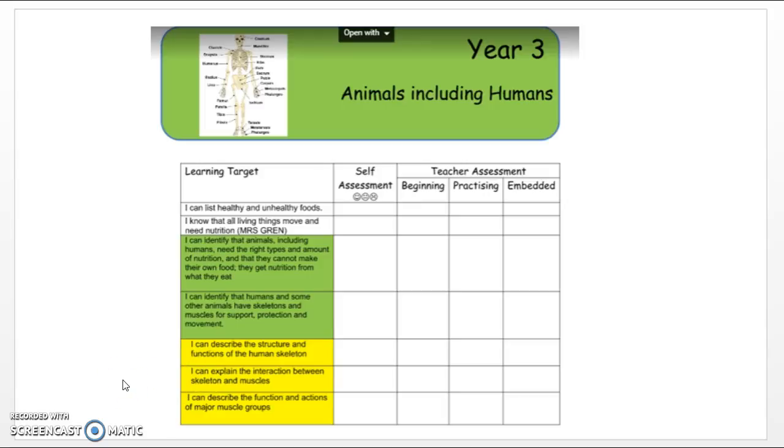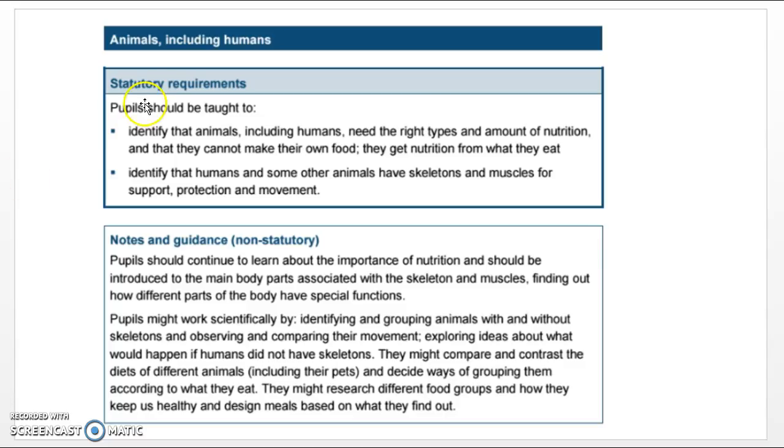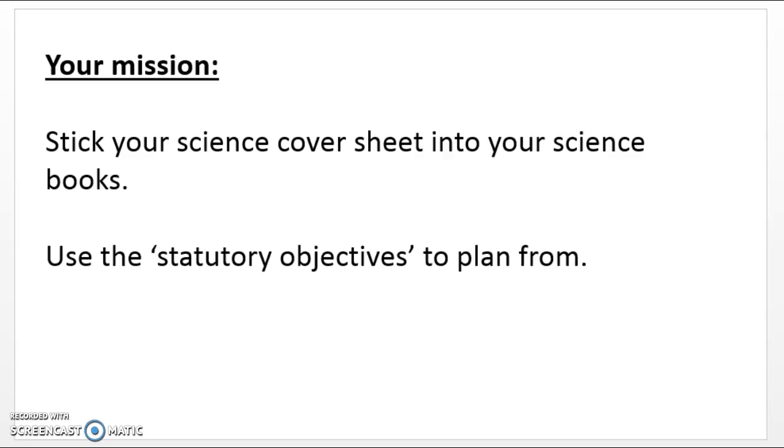So, the other exciting thing is that these 2 highlighted areas, which link to the statutory requirements, are also exactly the same as the KPIs on Target Tracker, which is going to be very useful when we come to assess our science. Okay, so your mission, very simply, hopefully by the end of next week, your mission is to stick in the science cover sheets into the children's science books and to begin to use the statutory objectives to plan from. And that's taken me 3 minutes and 45 seconds.